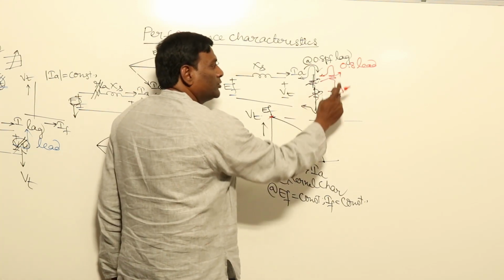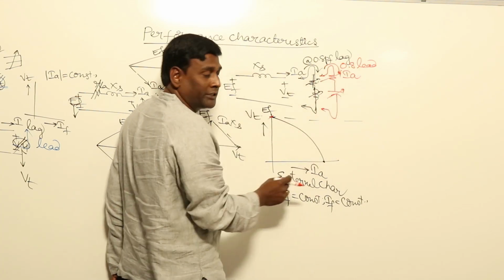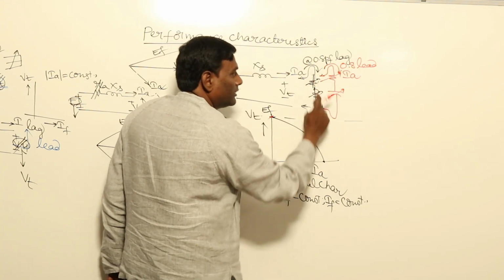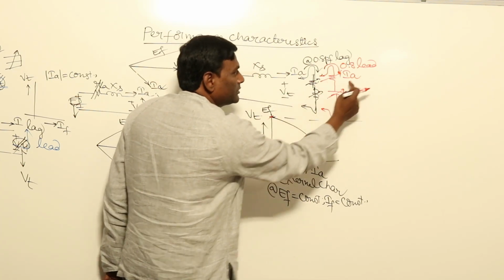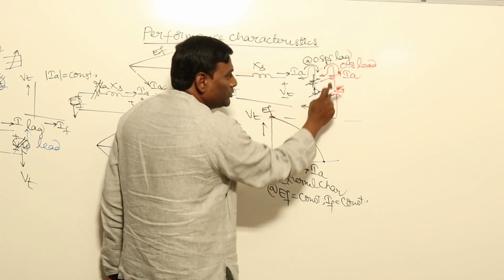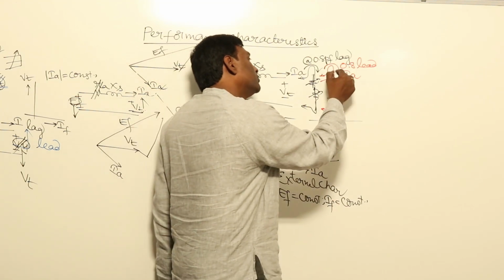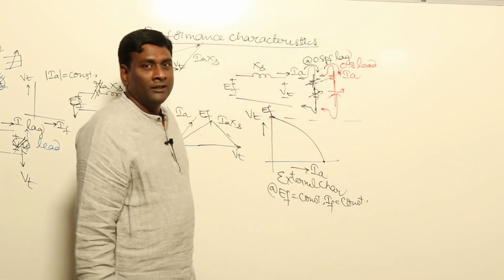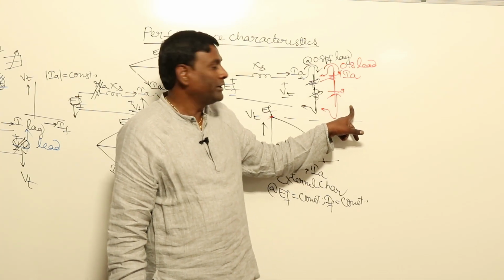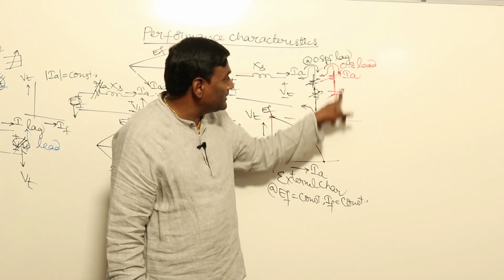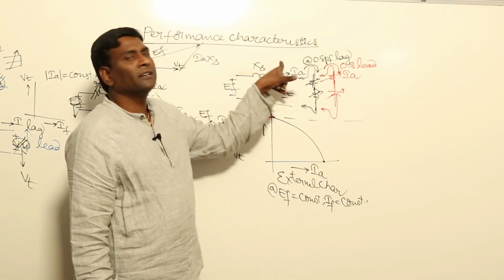So reduce, IA increases because the magnitude of impedance reduces. Increase, reduce, increase, reduce. Till what extent can you reduce? 0. Then again, how much will be the terminal voltage? Same. Okay, 0. So here, when it is 0, the same current should flow, or not? Yes, that is nothing but EF by XS.